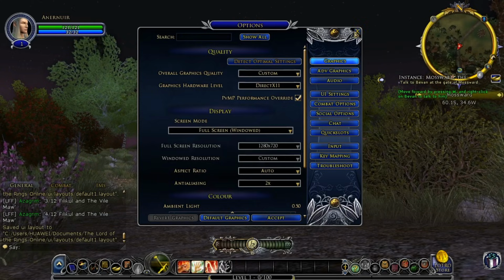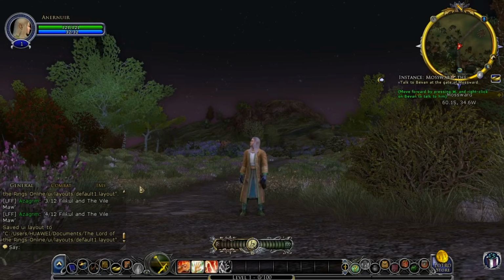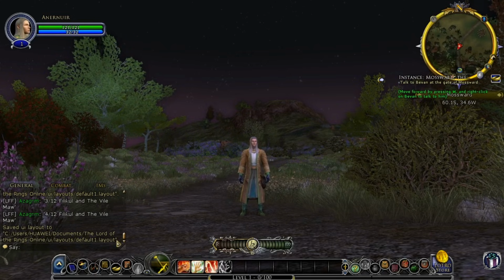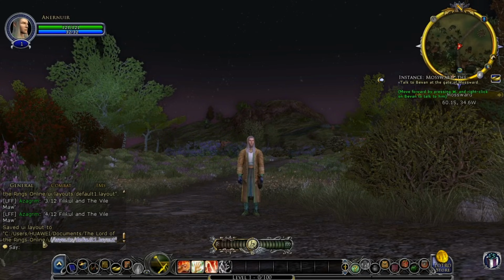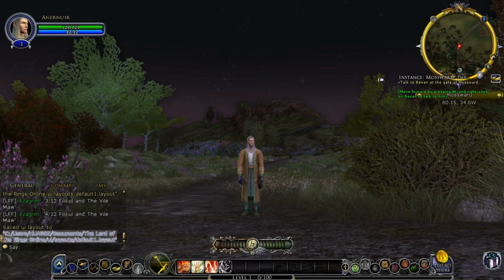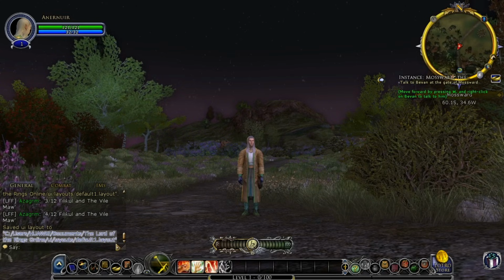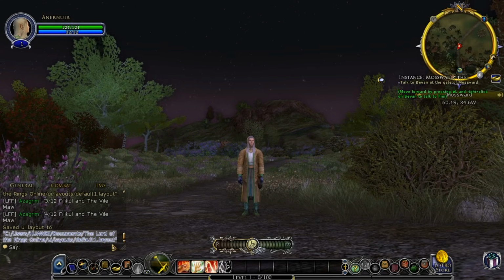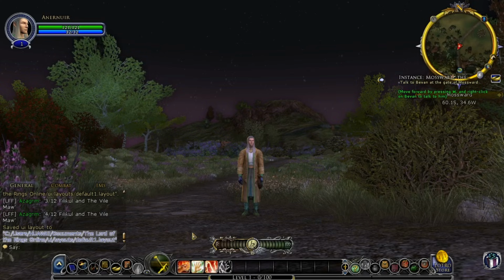It's because I am playing in 1280 by 720. But now that you've saved your UI layout, you can see here in the general chat the location of your saved UI layout file on your computer.